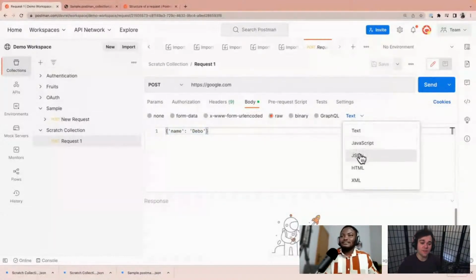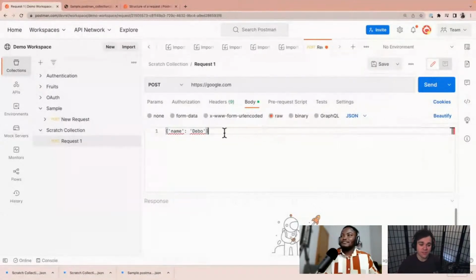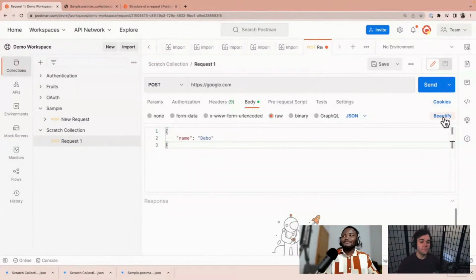Yeah, we can select the raw JSON text as well. Yeah, we can change it to JSON. If I was to provide serialized JSON, because I used single quotes instead of double quotes, that's one issue. But it should work, and we could fix it and check them back. Yeah, and we could click beautify here, and Postman just automatically formats that for us. But I'm not going to spend time doing that.